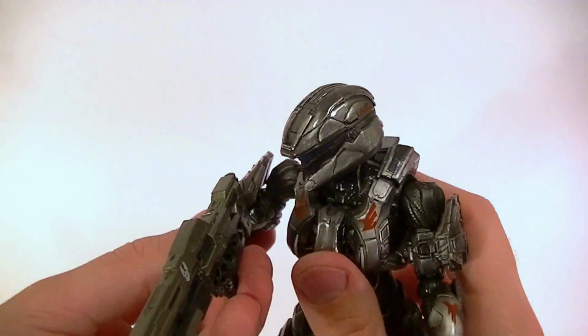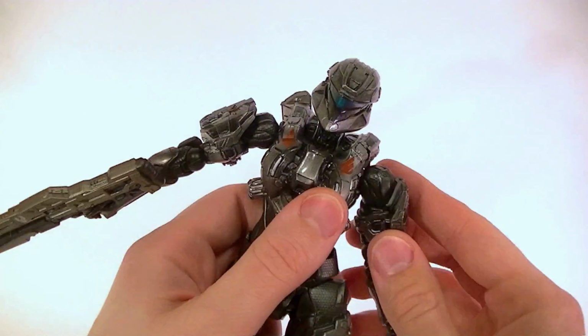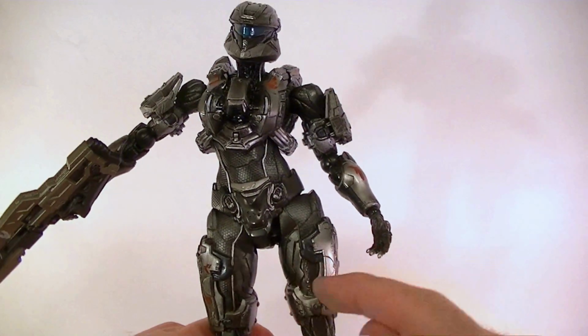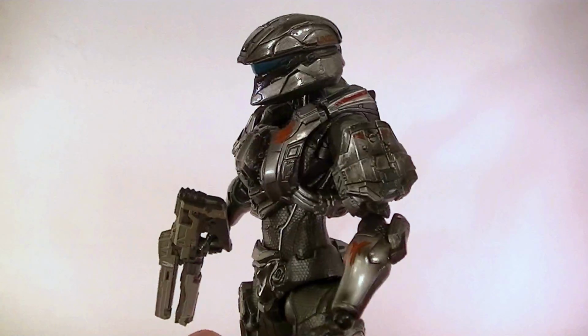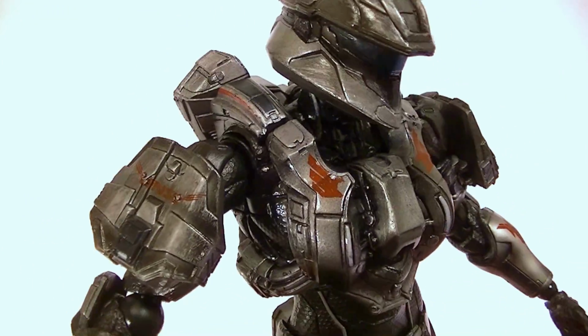Okay, so let's look at the figure first looks. The paint is really good. Like I said, I do have this one part that's not painted silver like it's supposed to be, but ignoring that, it is really good. All the little red parts are painted. They're super clean, detailed work.